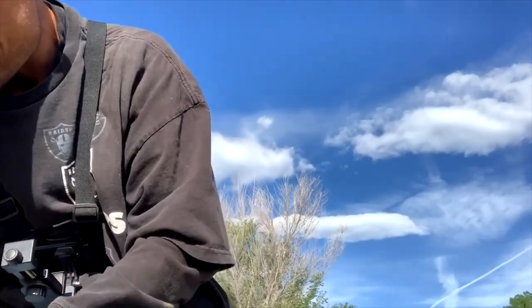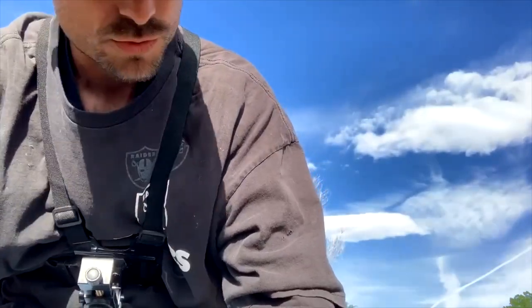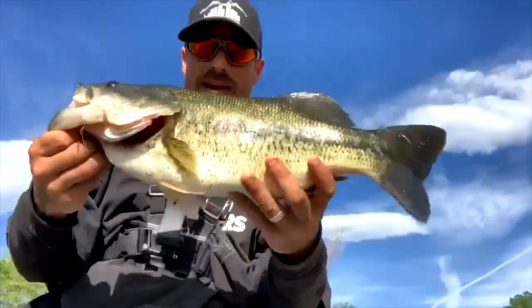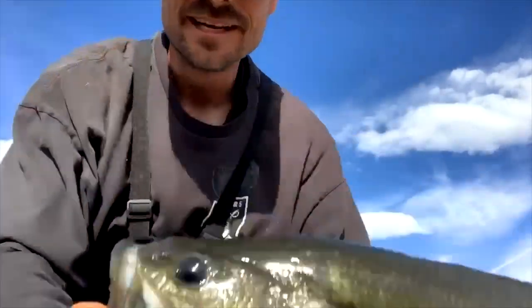Get the tape measure out. So, 18-inch bass. That's not bad. 18 inches, guys. Whew. Thing's a freaking beast. Let's put him back in the water. All right. Ooh. Man. Holy shit. All right, guys. Releasing that bass. Whew. That's a nice one. And she's off. All right, let me get back up here before I fall in.